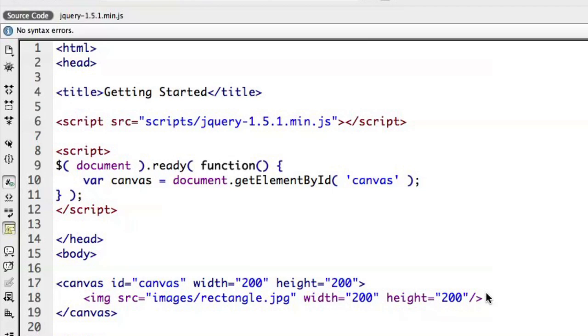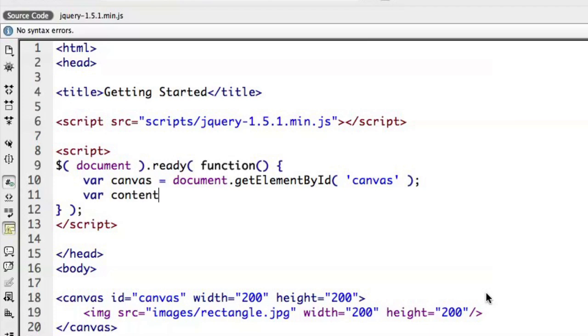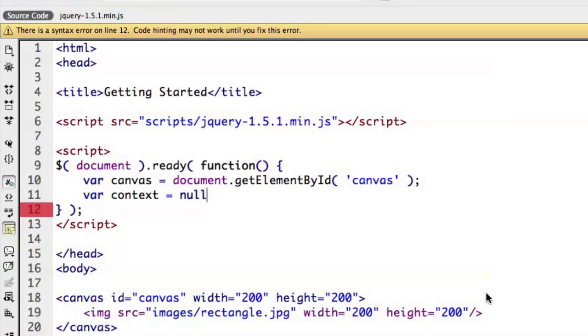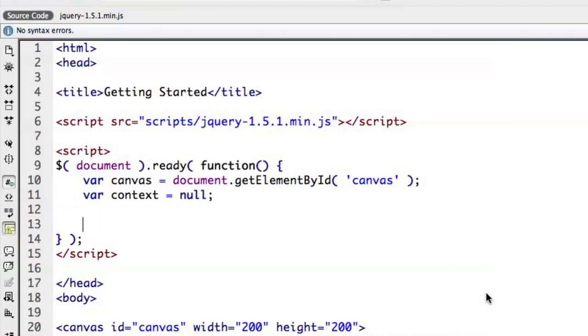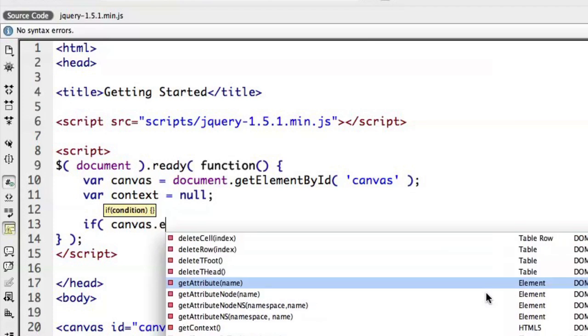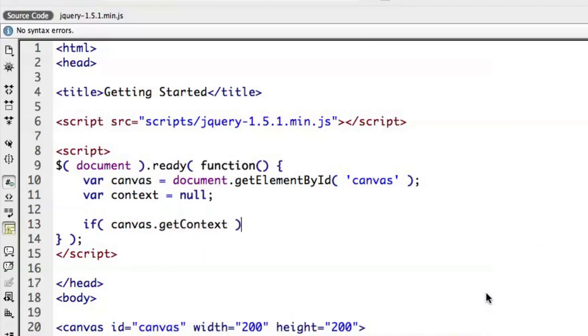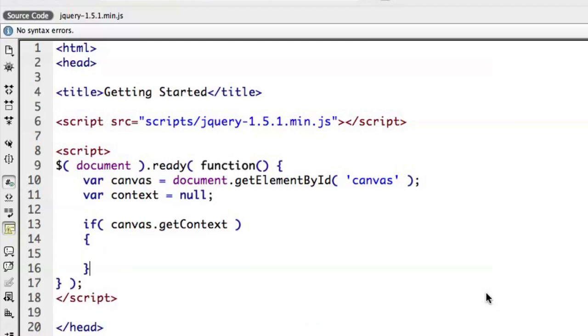The other variable I'm going to need here in a minute, I'll explain more about this as we go along, but is a context variable. And the context is going to let us actually do the drawing and such as we move forward. For now, I'm going to set that to null. Now, as I come down further, I want to say, hey, if canvas, so this is the DOM element that we just extracted from the page or referenced from the page, if get context, then go ahead and do one thing. Otherwise, do something else. You can say, well, get context. Let's get context. Get context is actually a method on the canvas DOM element.